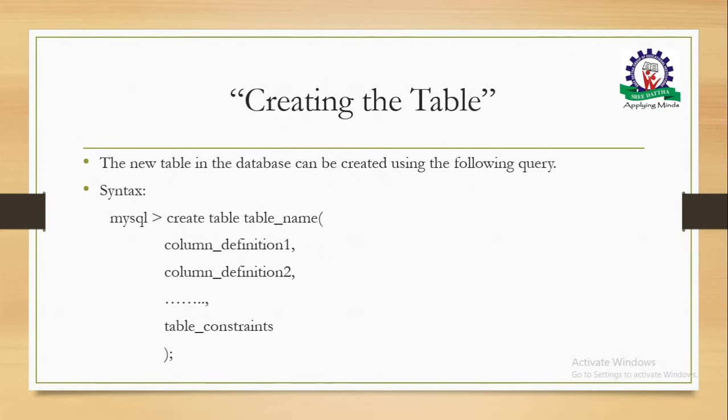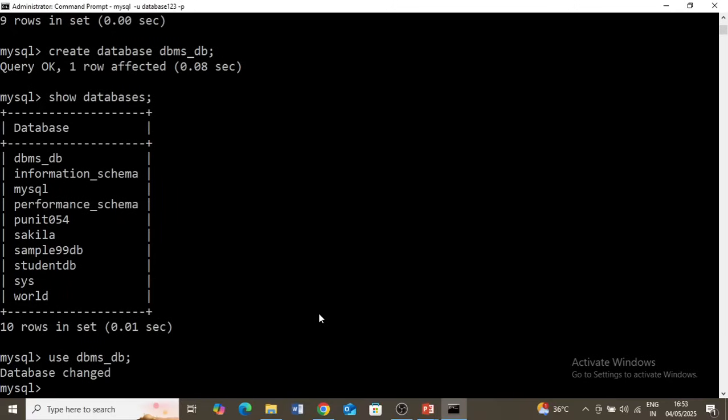Okay. So let us create a new table, a sample table of an employee having a certain set of attributes or columns. Let us take the example of an employee table wherein we have employee ID, employee name, employee address and employee salary as four different attributes, provided with definitions such as what data type I am going to use for each of these columns. And then let us define the primary key element available in the table. Okay. So let us move back to our MySQL command prompt and let us start creating the table.